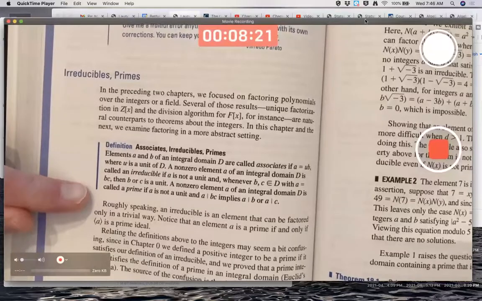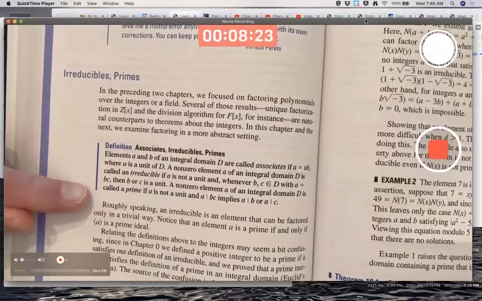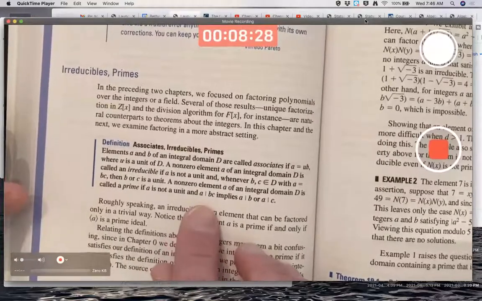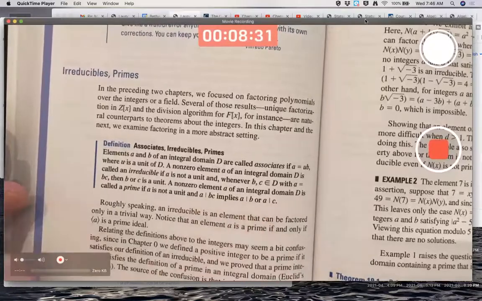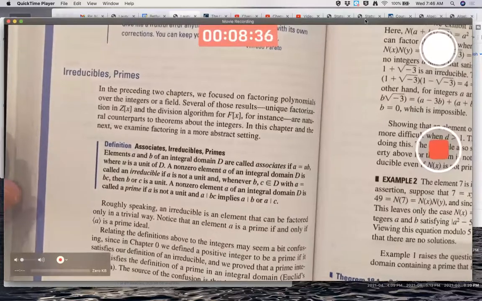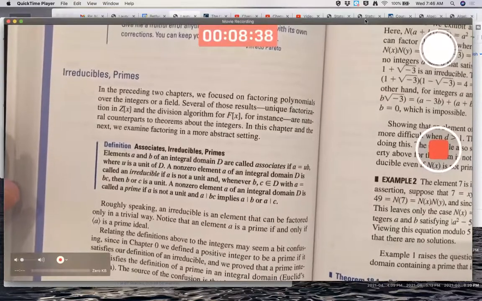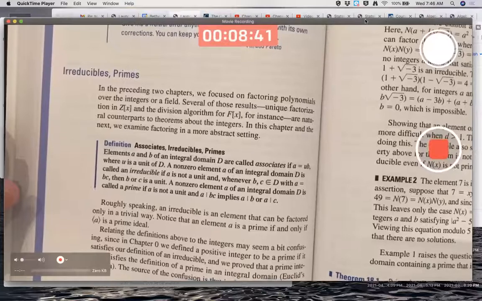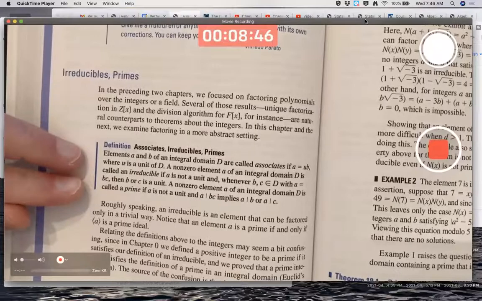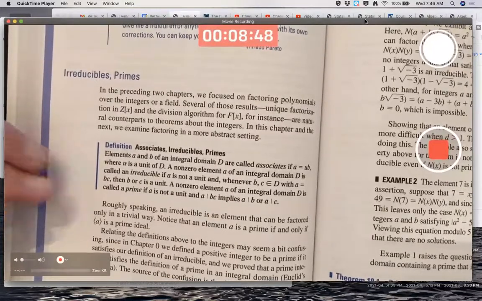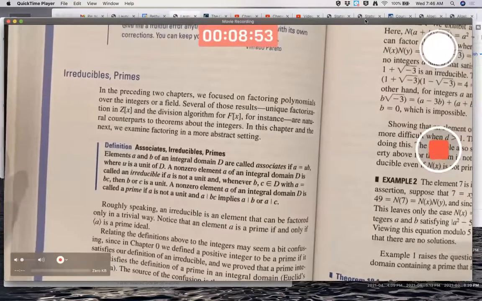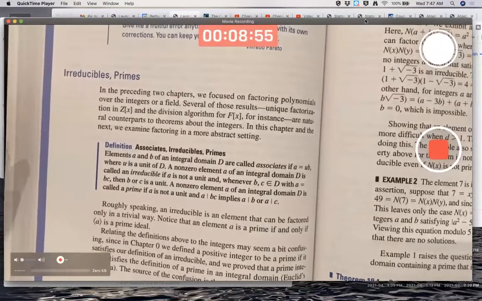On the other hand, again, prime generalizes Euclid's lemma. We define an element to be prime if when it divides B times C, it necessarily divides either B or C. That was something that was proved as Euclid's lemma back in chapter 0. Here in chapter 18, we take it as a definition. And one thing we're wondering at least is, are these definitions equivalent to each other? And the answer is, sometimes they are, sometimes they're not. And that's why it's worth having two separate definitions.